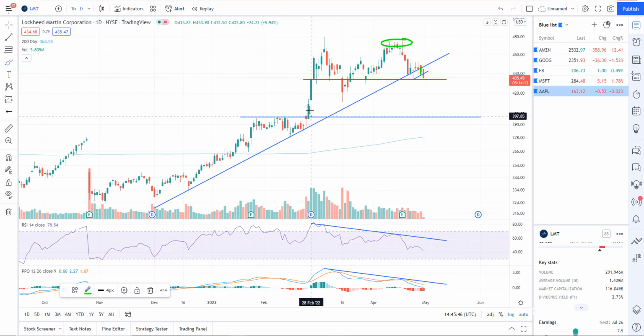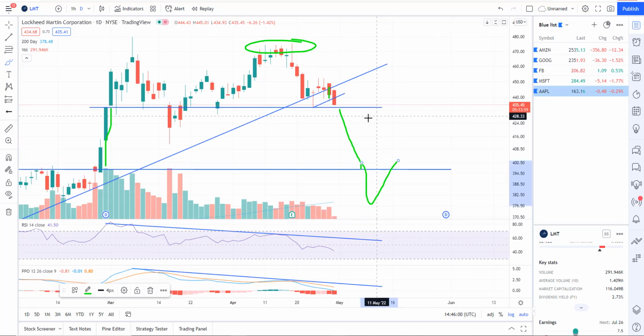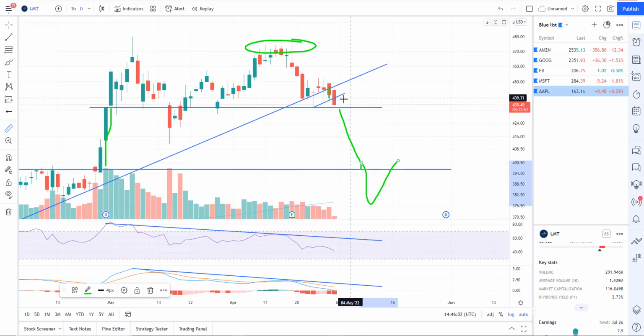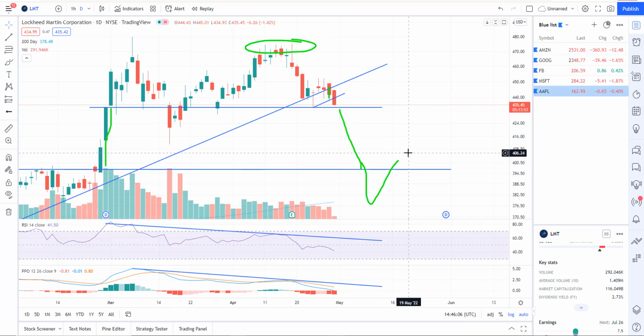But we've got this thin zone right here where it just launched higher. And I think we're going to trade at least at a minimum down to that thin zone, 396.88, and probably hit the 200-day, maybe undercut it, hit the 200 and recover. Not looking for a whole lot on this one, but I think we got some more downside to come. So from where we're at now, that's a drop of about 9%-ish. That's kind of the trade idea that I'm pointing out for that one.